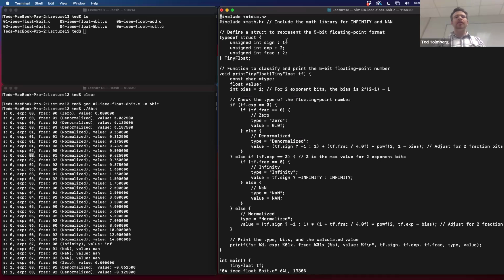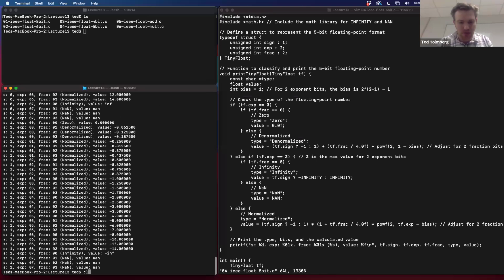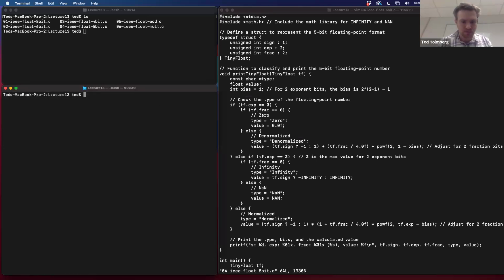Okay, so here you can see, just like in that representation, let me clear this before I start talking. Let's call this 5-bit. So just like you saw on that example table, the first bit in the partitioned bit sequence would be the sign bit. The next 2 bits would be your exponent bits, and the next 2 bits are going to be your fraction bits. Okay, and then we will compare to the table.